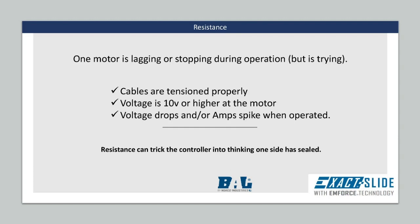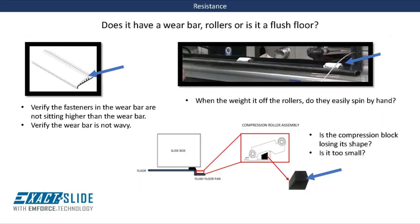Resistance between the opening and the main wall and the room can trick the controller into thinking one side is sealed, which will redirect power away from that side. After confirming the cables are tensioned properly and verifying that the voltage is 10 volts or higher at each motor, check for obstructions and resistance.